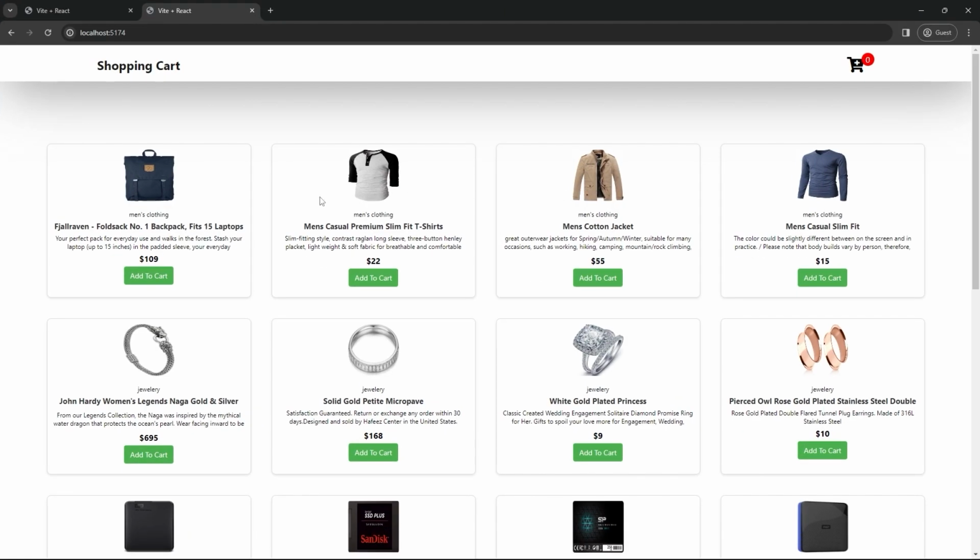Okay, so if I click here, then we have one product inside the cart. If I click here, then we have a second product, third product, and fourth product. If I click here again, then we have this pop-up that we cannot add that product because this product is already in the cart. Product is already added to your cart. Okay, this functionality is perfectly working fine.